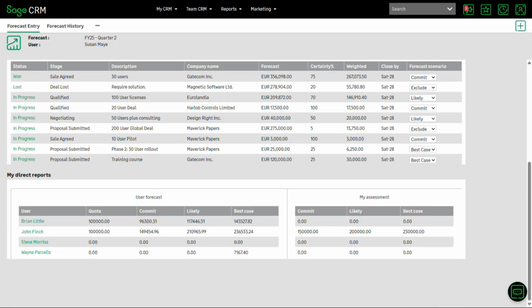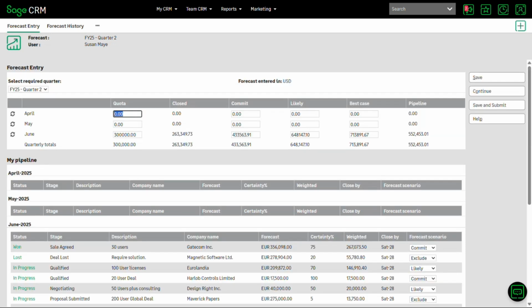and do I need to? Yes, so you can see that what I've done here is I've saved this, and in the meantime, all of the subordinates have submitted their own values as well. Simon Morris doesn't have any sales opportunities in progress, but I've not put a quota onto them for that.